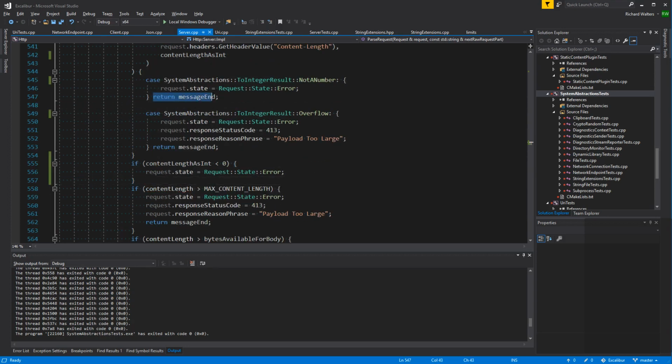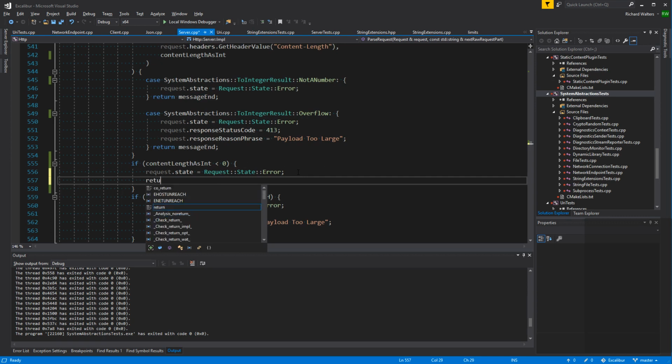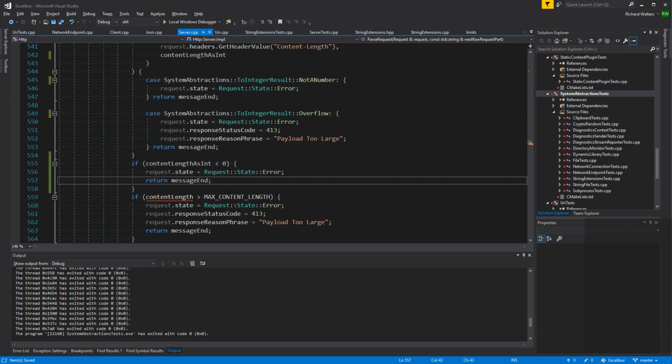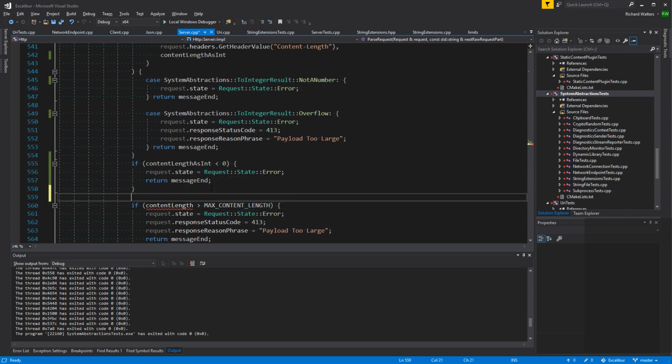Oh, and then we got to return message end, right? And then we will say const auto content length equals convert to size t, that content length as an integer.